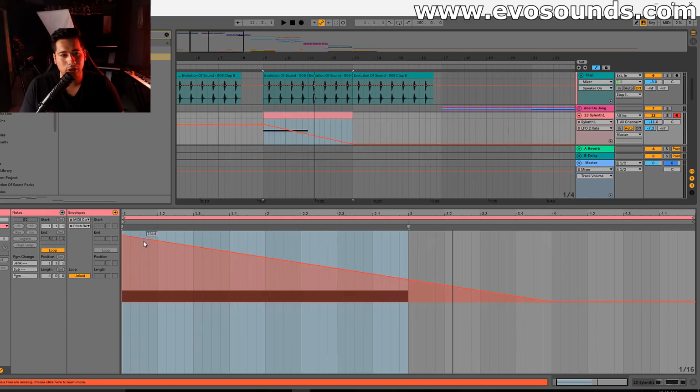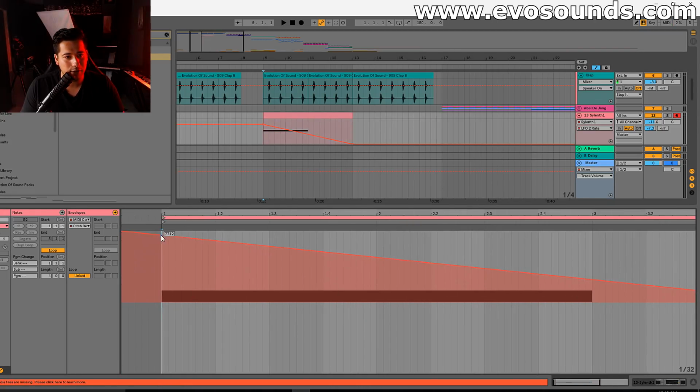And again, you can do so much with the pitch bends that you're using in the track, because now we can do cool stuff. So let's get rid of that over here. All right, so you can pitch it down or pitch it back up and down. Those are ways you can go about it. And you can do the opposite of that.